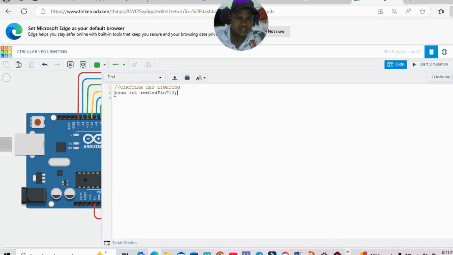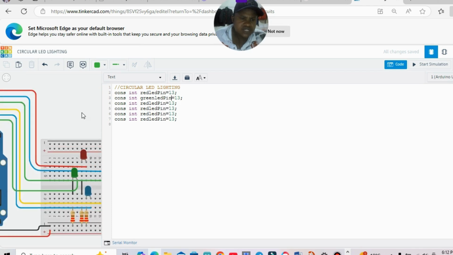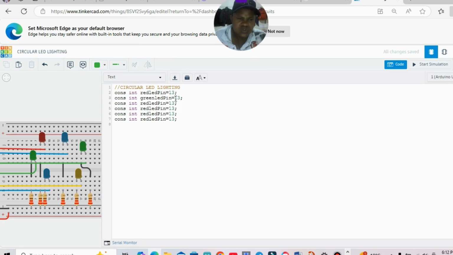So we do the same to the rest of the pins. To save on time, allow me to copy and paste. I need 6, I didn't get enough. The second pin we will name after the LED to which it is connected, that is green. And if you note, there are two green LEDs, so we are going to distinguish them by having pin 1 and pin 2.